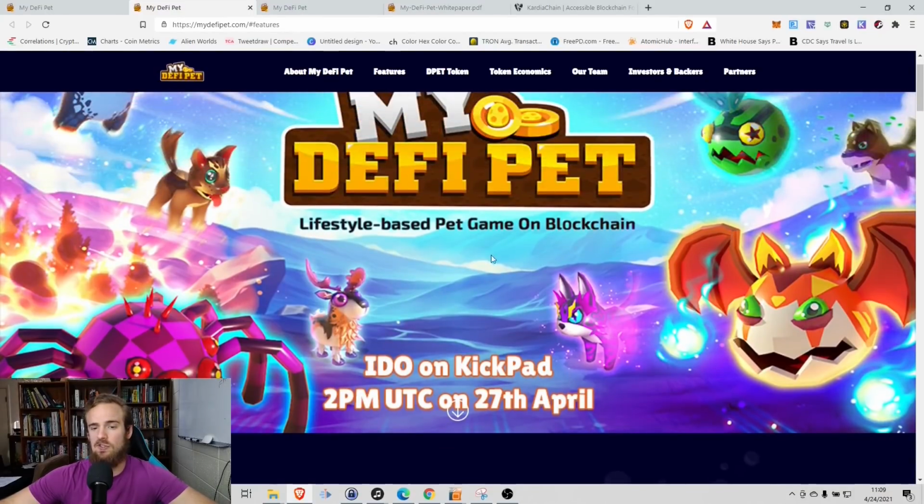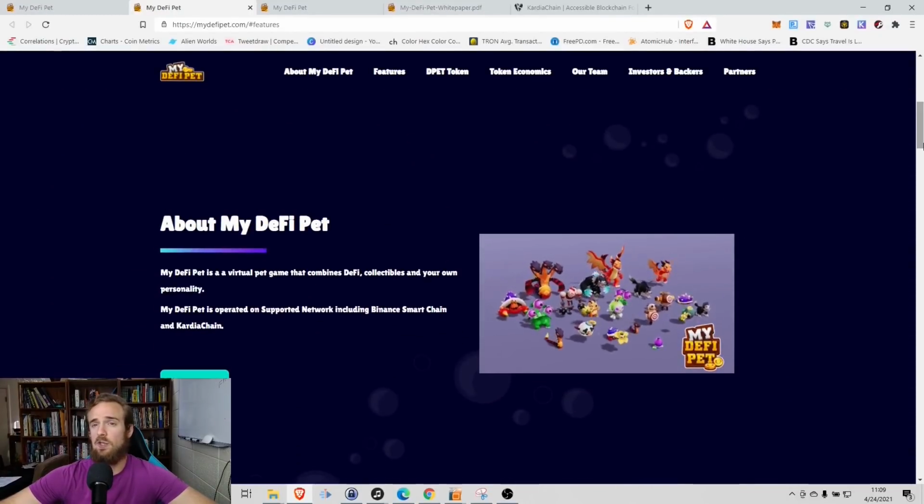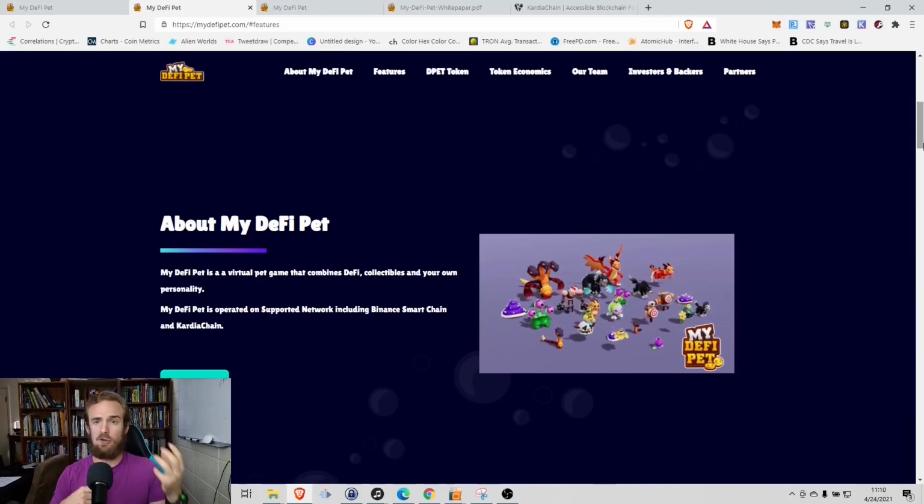In today's video, we are taking a look at My DeFi Pet, which is a lifestyle-based pet game on the blockchain. So immediately, the first thing you're probably going to think of when you hear about this is CryptoKitties. Now, CryptoKitties was one of the first blockchain games that got really popular, that basically allowed people to breed and trade various types of cats that were bred on the Ethereum blockchain.